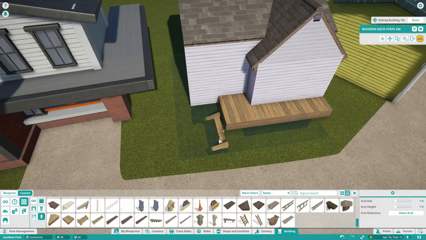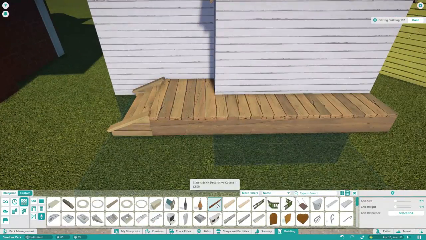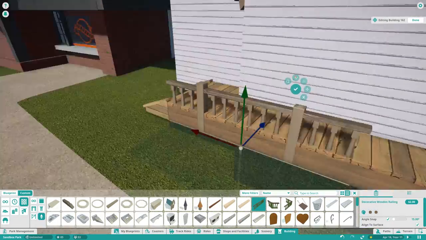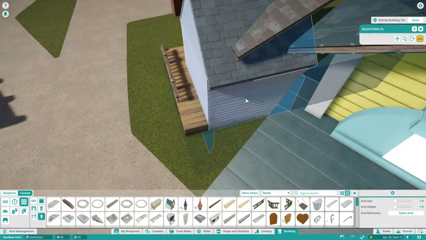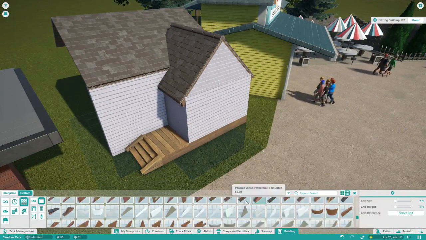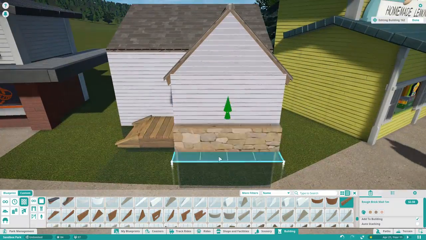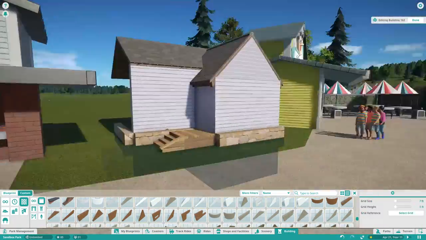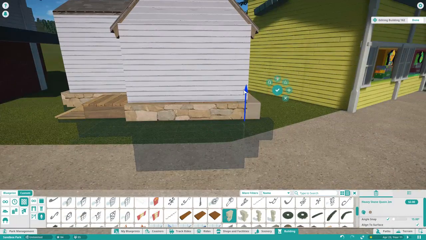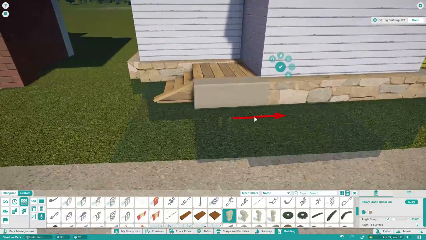So anyway, this guest relations building, it's a facade. It's non-functional. We're going to use our imaginations to pretend that there's actually stuff going on in there. My assumption is that's where you would go to get your season passes and make any sort of reservations if you had to or something. I don't know. Maybe.